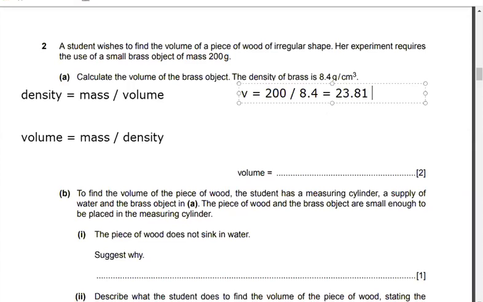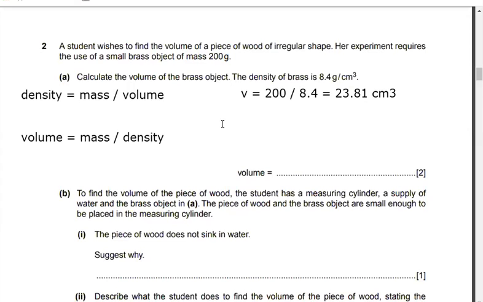I can write it as 23.81 and the units are important. The unit of mass is gram over here and the unit of density is gram per centimeter cube. So the unit is important and that is centimeter cube. Clear? So the formula is simple. Density is mass upon volume. Volume is mass upon density. Therefore, volume is equal to 200 upon 8.4, that is equal to 23.81 centimeter cube. Sir, won't its unit come as gram per centimeter cube? It is volume. It is not density.